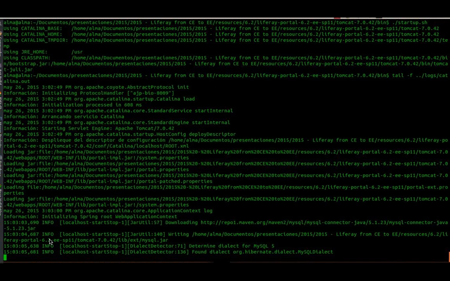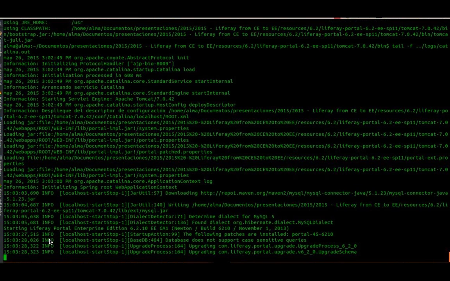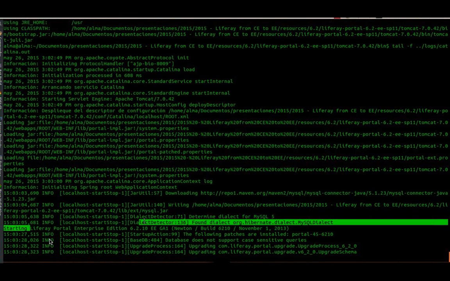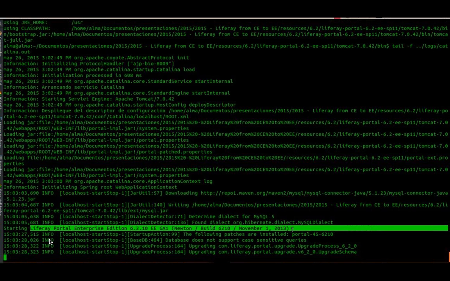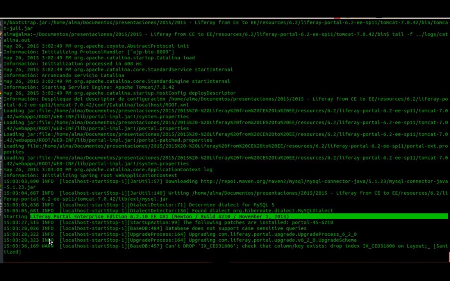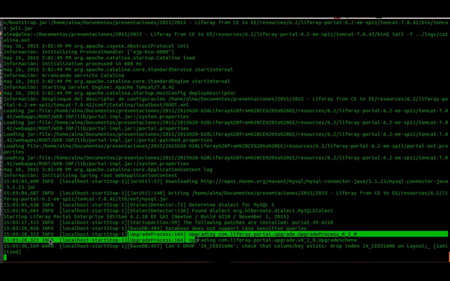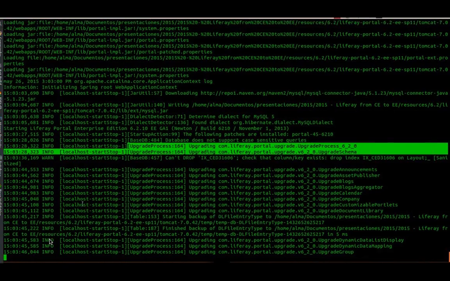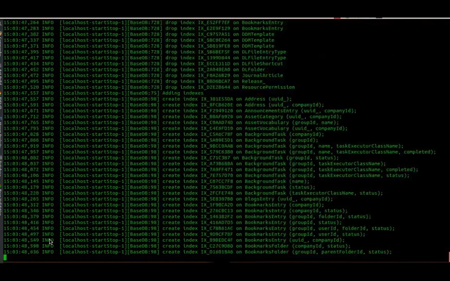So now we are seeing that it detects the MySQL database as always, and now it's launching the upgrade process to Liferay 6.2. Now it detects Liferay Portal Enterprise Edition 6.2.10, and it's upgrading the database with the database scripts and the document library and everything.